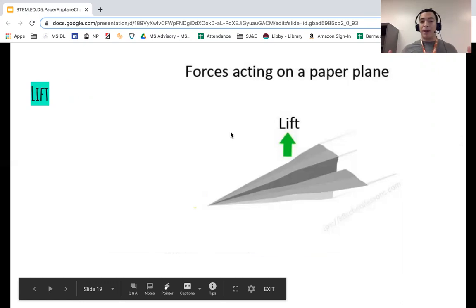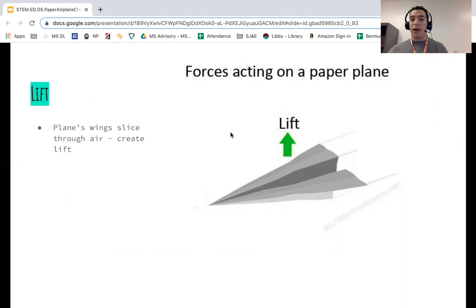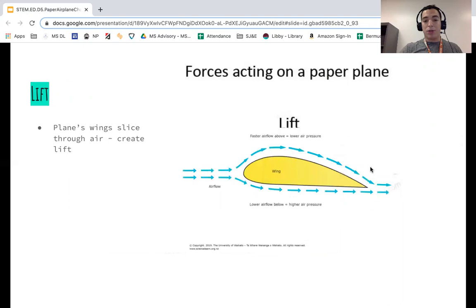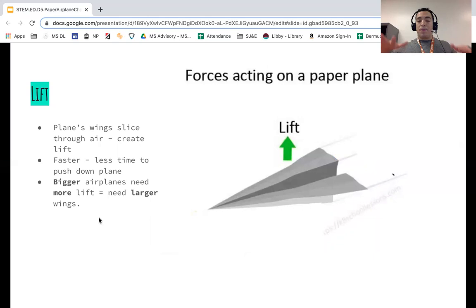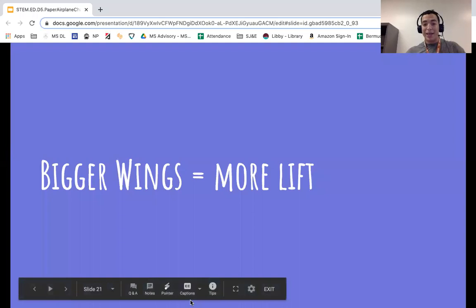The second one is the lift. And this is really based on the shape of the airplane, as the video told us. So the plane's wings slice through the air. It creates that. As it's slicing, it creates this effect that kind of pushes our airplane up. So that's how it's going to push across. That's why this is typically the shape of a wing. It pushes all of that air around the wings. And the faster it does this, the less time the air can push down the wing. So that's why it starts kind of moving slowly up. It starts lifting it up. And always remember, bigger airplanes need more lift because they're bigger. Therefore, they need larger wings. So keep that in mind as you're designing your paper airplane. More lift, you need larger wings. So again, bigger wings equals more lift.